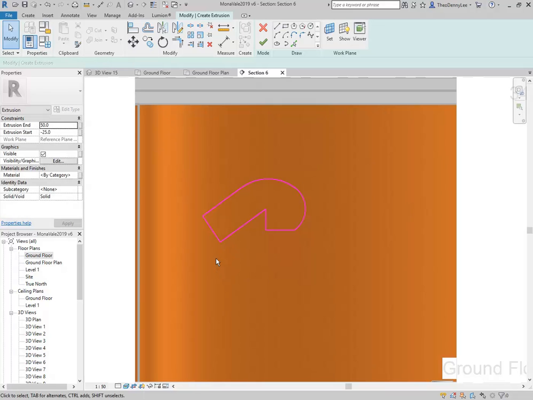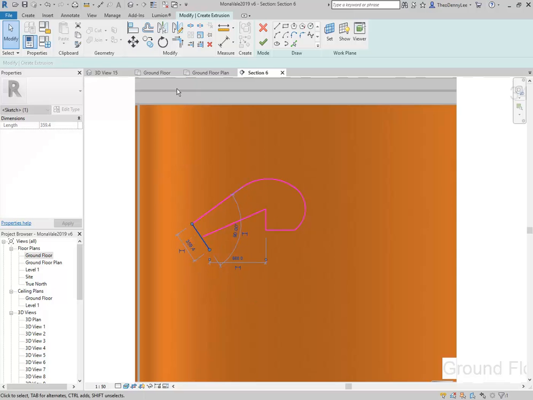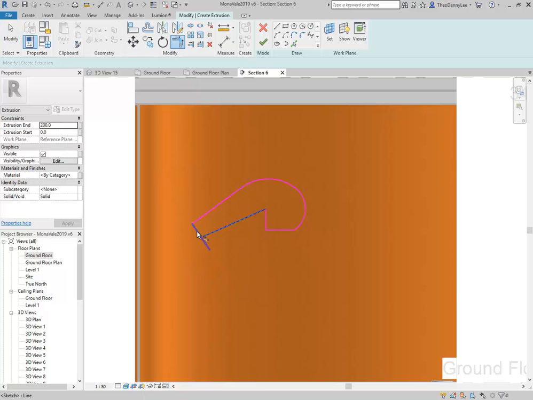Exactly, yeah. So I'm going to delete these lines, and then again, I've got a closed shape now, so I'll draw the other shape as a new extrusion. So I'm going to set extrusion start to 0, and then I'll make extrusion end, maybe 200. And just to make it a bit neater or nicer, I'm going to move some of these lines around before I finish it. And that might be a little bit better. Okay, so I'll finish that.